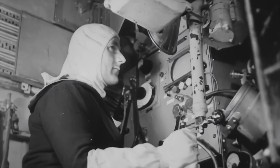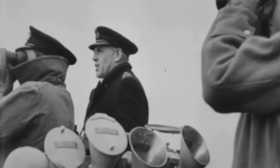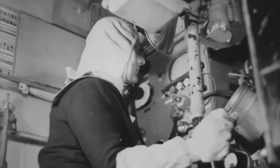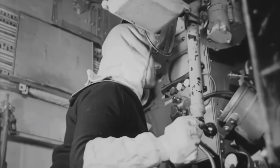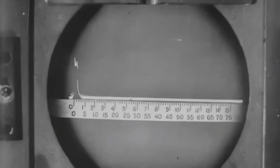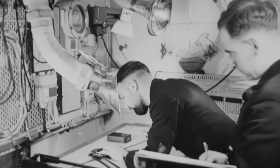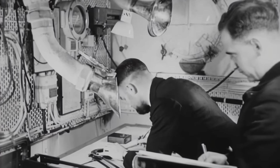Now let's see how the equipment is used. The principal control officer tells the tactical plot to order the 273 to sweep either all-round or over a broad arc. Thus, bridge plot, 273, sweep from 310 to 870. When an echo is detected, a series of bearings and ranges is passed verbally to the tactical plot, thus, 273 plot, echo bearing 116, range 27,000. The plotting officer passes the report to the bridge.